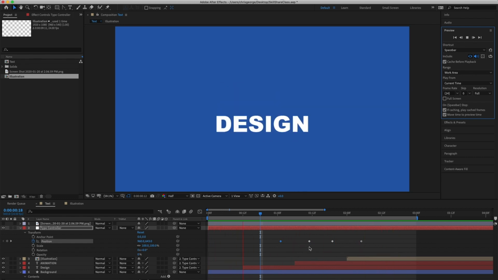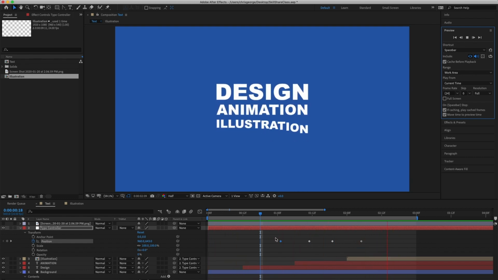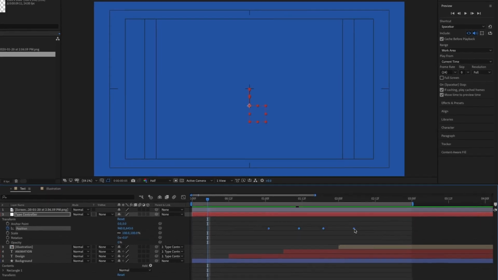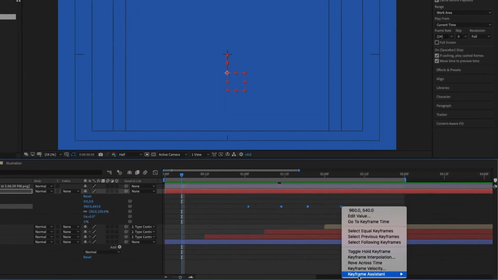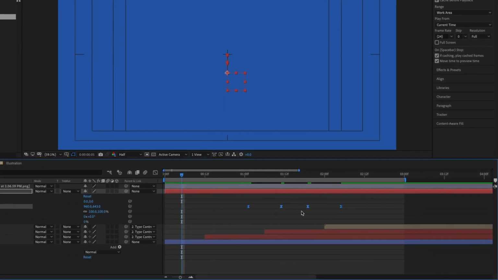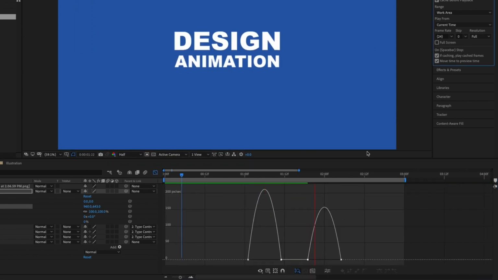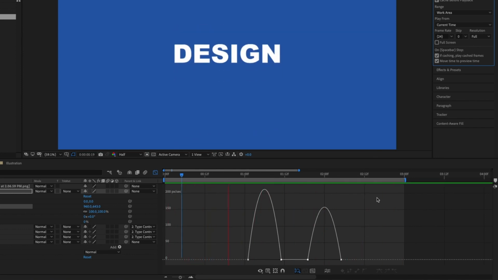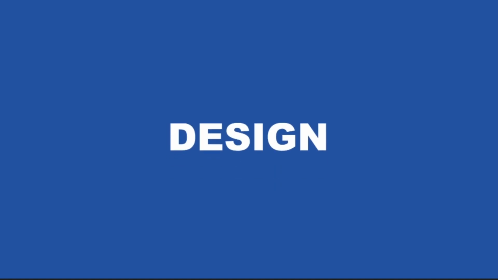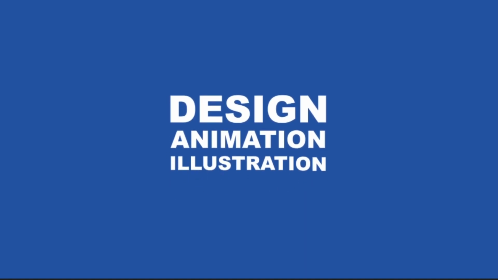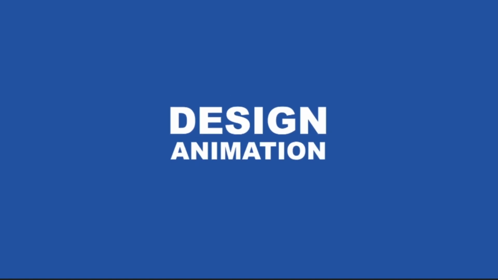Again, we've got the linear motion, so it seems very stale and robotic. So we can just select all of these keyframes, right click, easy ease. And then if we click on our graph editor, you can see they're the default curves, but that might actually work nicely for us because we want this to be secondary animation, not as aggressive as all of our reveal animation. Okay, and just like that, we've got our first section all done.